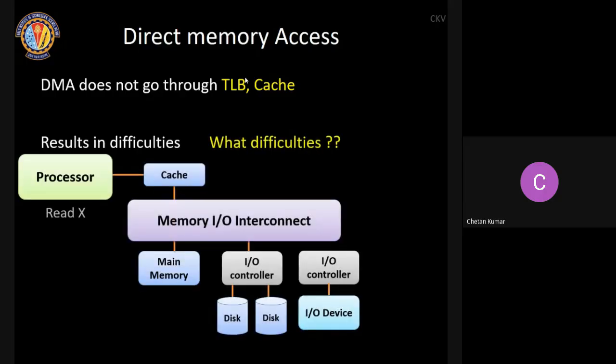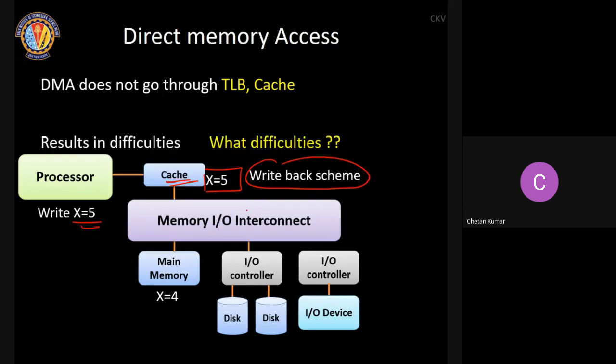So let's assume that the processor wants to read X. If the processor wants to read from some X location, let's say X is initially 4, and let's assume it results in a cache miss. So this X equal to 4 will now be available in the cache, and then the 4 will be sent to the processor. Now at this point, let's say the processor writes into X a value of 5, and let's assume it will get updated in the cache, but it is following a write back scheme.